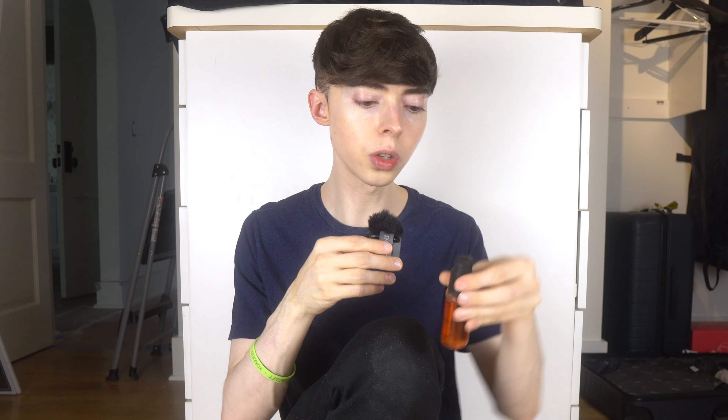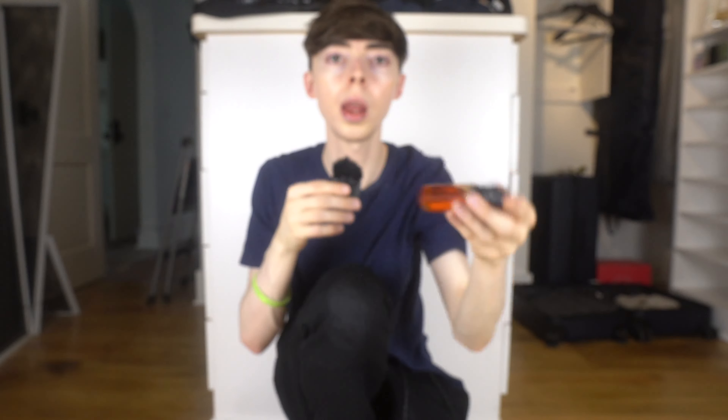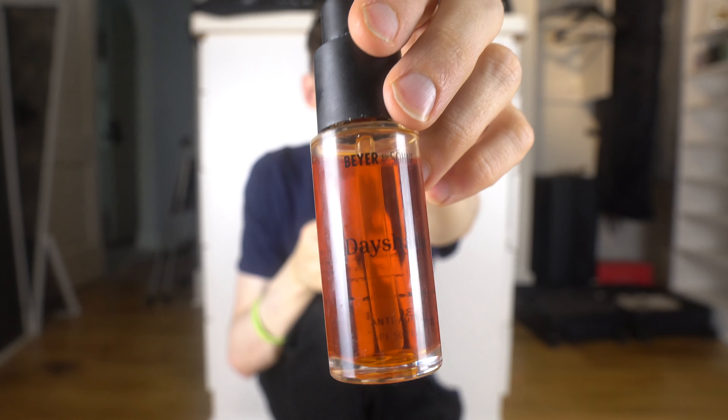I also have the Dayshade by Bayer & Schoen, a European oil-based sunscreen. The redness in it comes from astaxanthin — a potent carotenoid antioxidant in the vitamin A family that has been shown to reduce wrinkle formation associated with UV and inhibit matrix metalloproteinases. However, it's super oily and comes out red, looking reddish on your skin. It's made in Hamburg, Germany. I'm going to try it tomorrow and if I don't like it, I'll throw it out — putting it in the 'maybe' pile.